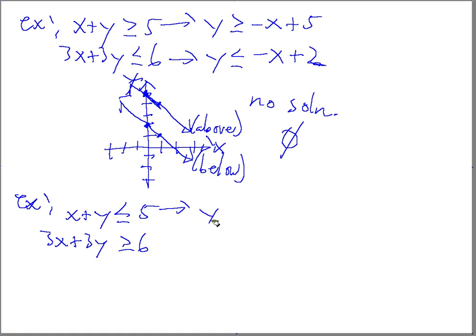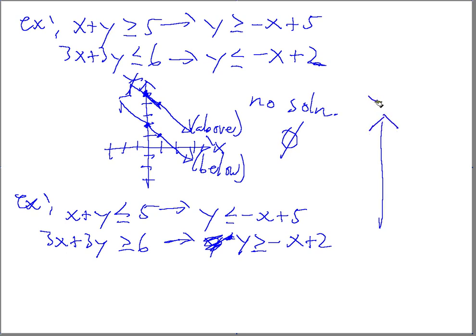You're going to get y, except the inequality changes, but the same mx plus b forms, right? y less than or equal to negative x plus 5, all right? And y, this will be greater than or equal to, sorry about that, you cross it out, y greater than or equal to, right, negative x plus 2. Okay, so the inequalities change, but the mx plus b forms stay the same because this is basically the same problem, right? So, but again, let's take a look at the graph this time. Let me try to see if I can squeeze it in here, since I'm running out of space here.